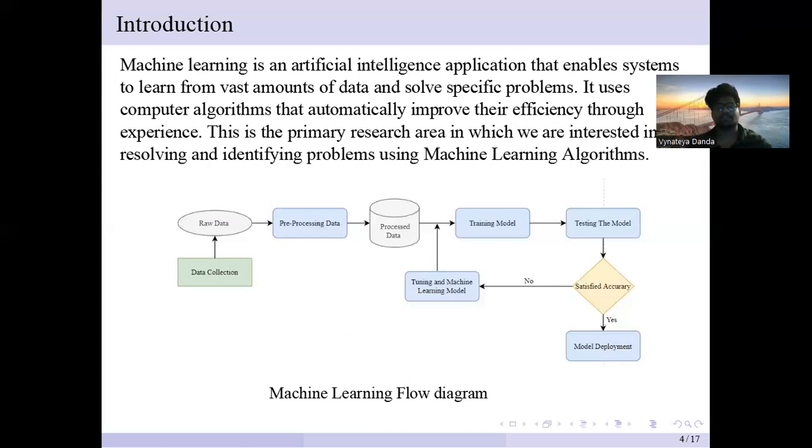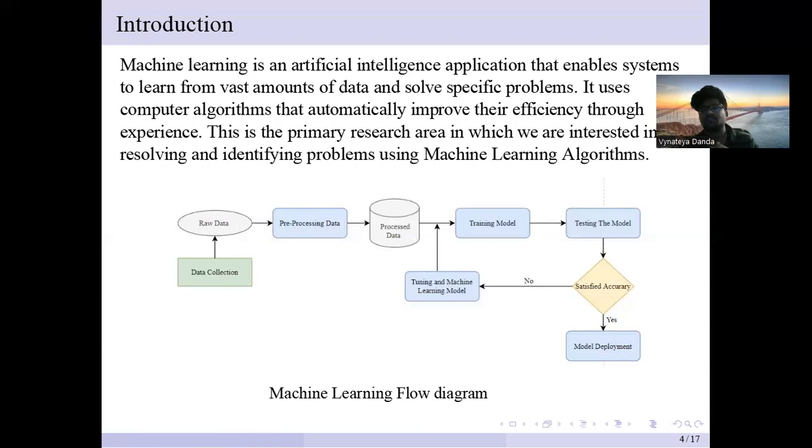So here there will be a data collection system. We have used Kaggle as our data collection, and the raw data we have taken from Kaggle is, as I've mentioned, entries related to agriculture. After collecting the raw data, we are pre-processing the data. This is one of the important steps in machine learning algorithms. After pre-processing the data, we will get a bunch of processed data where we need to apply training models to that particular bunch of data.